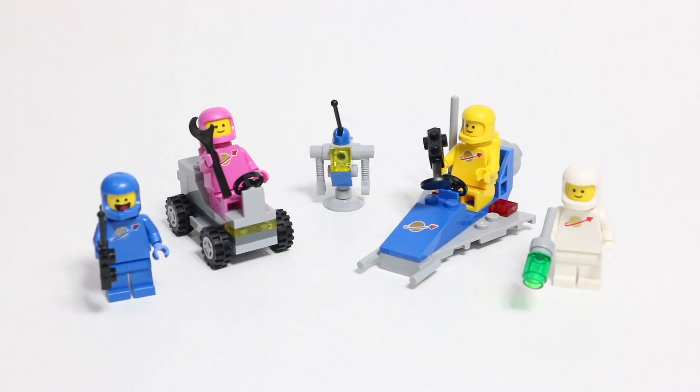Now by now, I hope you've seen my LEGO review of set number 70822, where I announced that it was definitely one of the smaller LEGO Movie 2 sets to be released. Well, I stand corrected, because this set only has 68 pieces, which is actually 8 less than that set. It's a very tiny set. However, this set does come with two brick-built vehicles, one brick-built robot, and four LEGO minifigures.